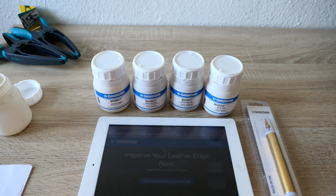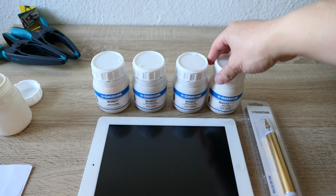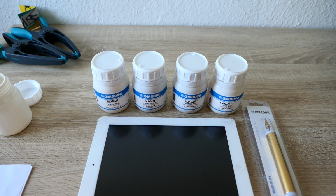Today I'm going to review Giardini MaxMatt Dense Edge Paint. This is fairly new edge paint. I've been trying this product for a while and I found it really good. I've already done a review on Giardini Edge Paint, but the product that I used turns out not to be the top of the line they produce. This is the top of the line they produce, and this is really nice. So I'm going to make this a two-part series: one for the metal gloss edge paint, and one with just normal edge paint, and the result is pretty amazing. I'm going to show you in a minute.